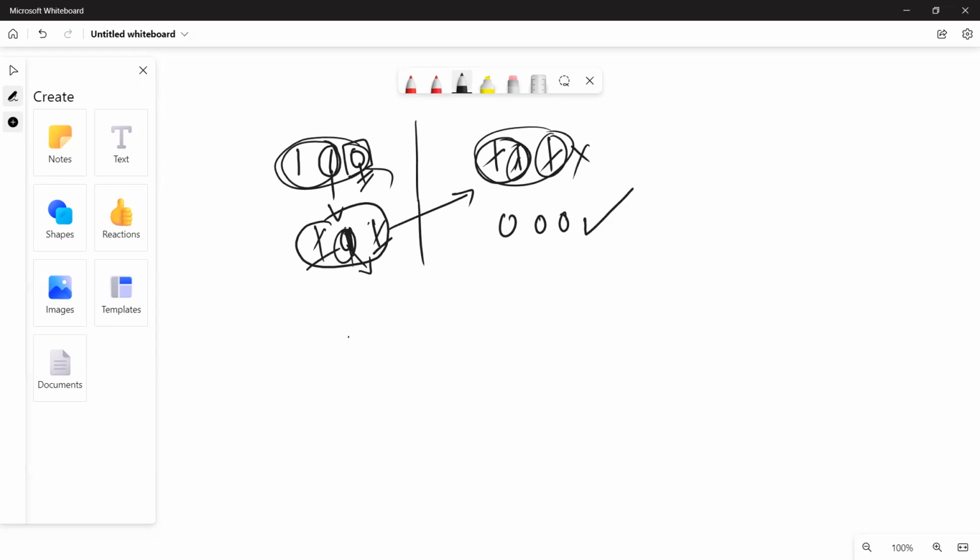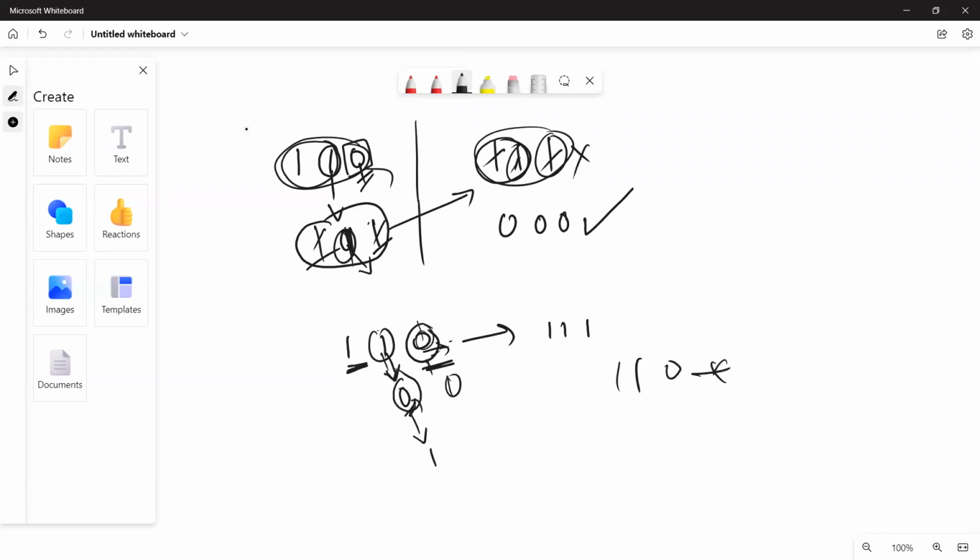So what we can say is that 1 1 0 can't be converted to 1 1 1, because as soon as we want to convert this 0 to 1, this one will get converted to 0 because there is no element to the right of this 0 to select with. And when we convert this 1 to 0, then we will have to make this 0 again equal to 1. So for making this 0 again equal to 1, we have to select either this element or this element. In that case also, if this 0 gets converted to 1, then this 1 present already before this step will again get converted to 0. So this 1 1 0 can't get converted to 1 1 1.